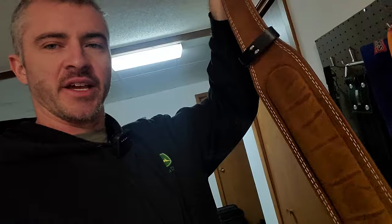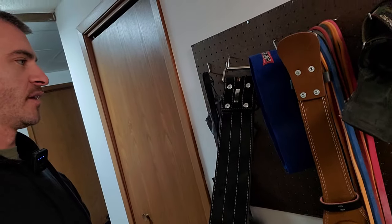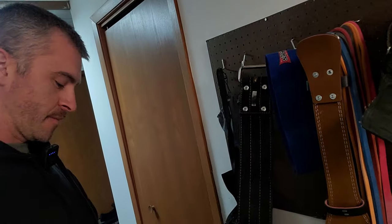The last thing I recommend not cheaping out on is a weightlifting belt. I've got a couple of belts — this classic one you'd find in any commercial gym is not great for anything heavier than curls. But this is the Inzer single prong belt, and I wear that all the time. I've bought it once and I can use it for life — it's never going to wear out or break. I recommend spending the $70 to $100 on a really good belt you'll use forever. Unless you get super fat or super skinny and can't fit it, you'll never have to buy another one. Get a quality belt for anything really heavy.